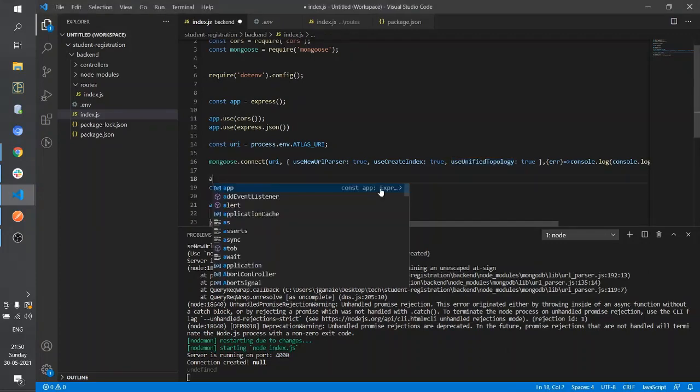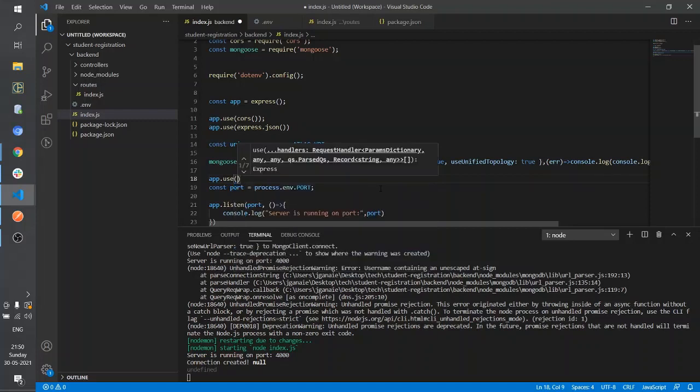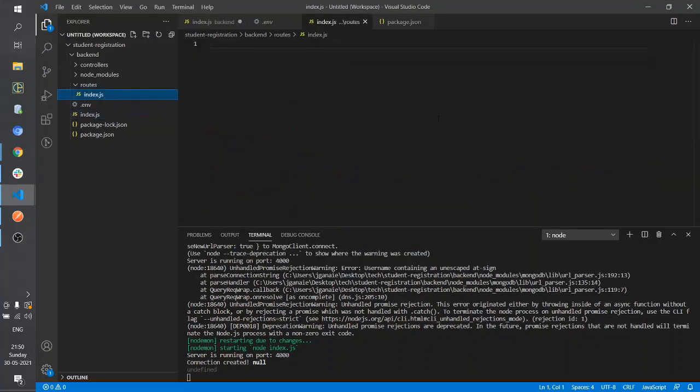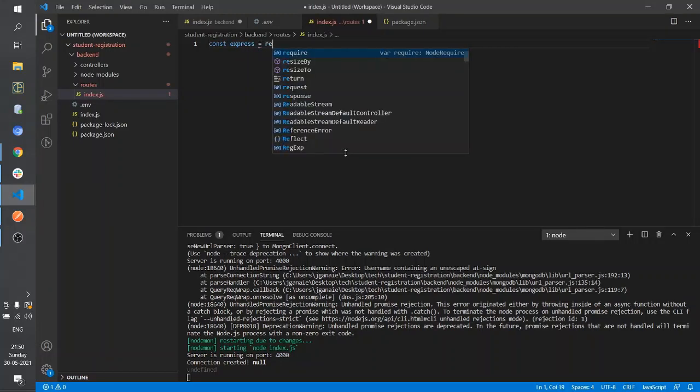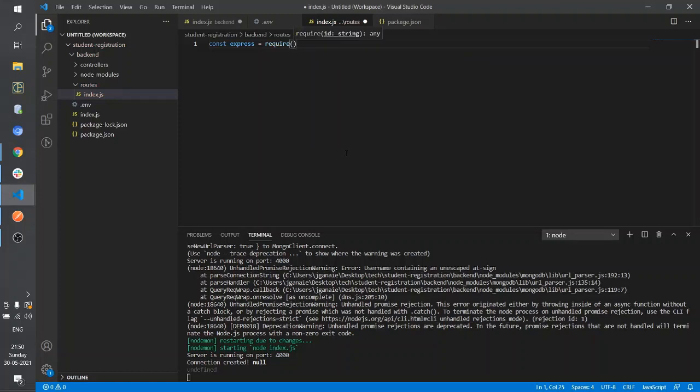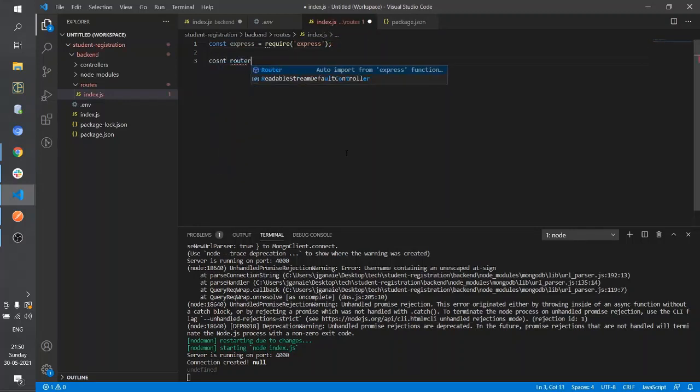Now what we can do is get the routes, and for that we need to add the express router. To create that we can require the express library. We need to create the route object, so we can say route object from express.Router. Cool. We need to correct the syntax error.